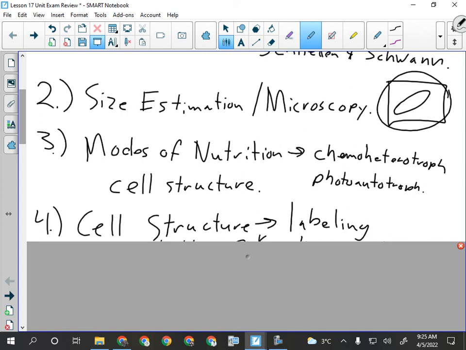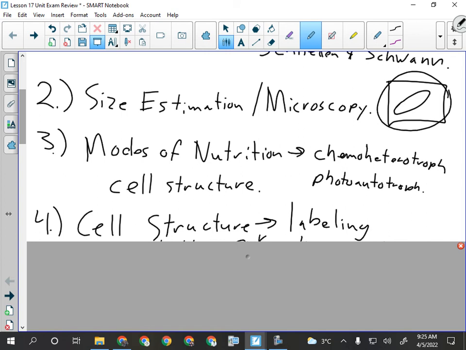Okay, cell structure. You've had 2 quizzes on the parts of the cell. That's the only 2 you're going to get on the parts of the cell. But there is a diagram of a cell in the written response on this test where you will have to do exactly what you had to do on the quizzes: label and give the function of the indicated structures. There will be 6, not 13.